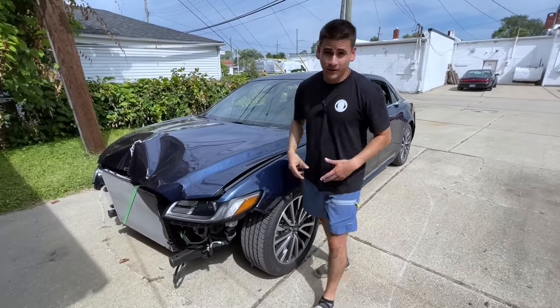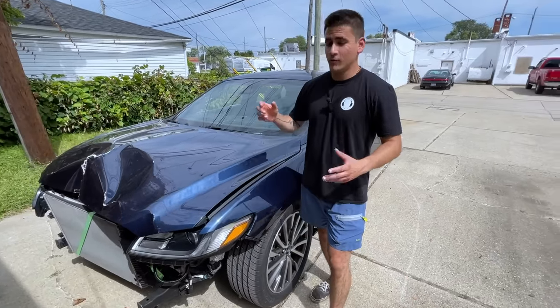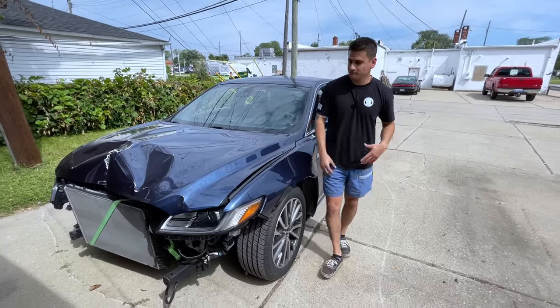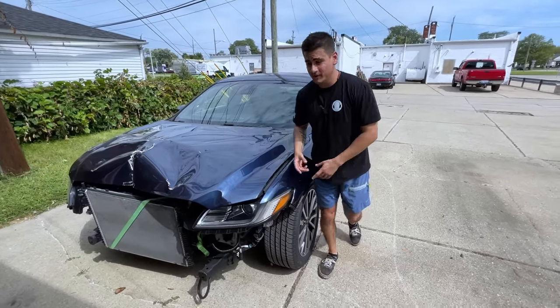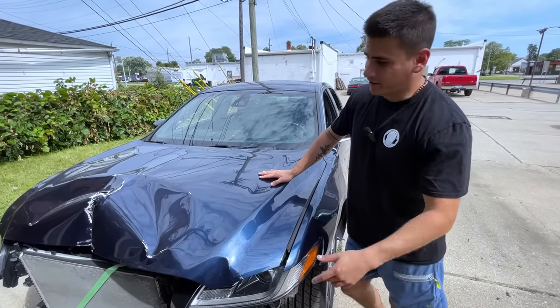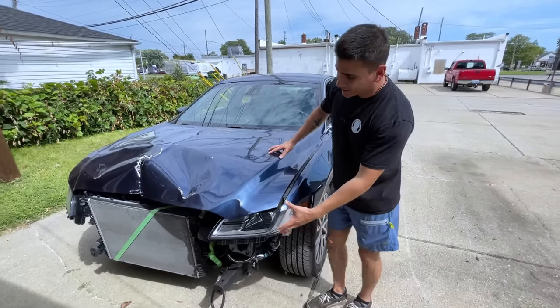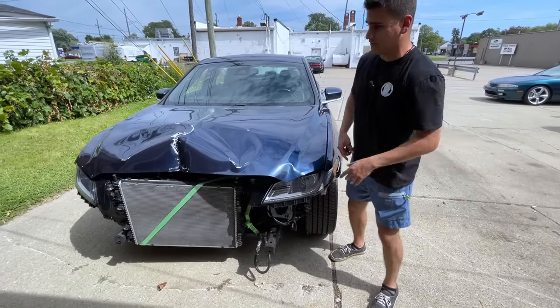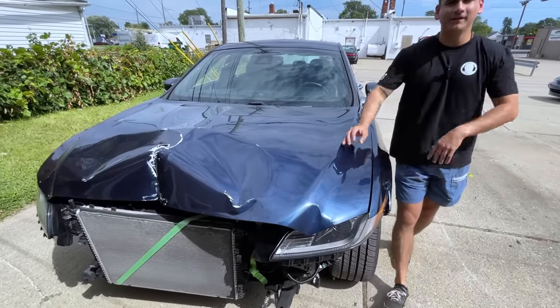So we bid on it on the last day at SEMA last year. We were the highest bidder, but we didn't reach the reserve value, so we needed the seller's approval. We threw a couple extra $100 at it, $3,300, and a week later, we had this thing in our driveway. It didn't look exactly like it does now. It didn't run and drive and it was missing the headlights and a bunch of other stuff. So let's cut to the footage of the day we got it and walked through it.